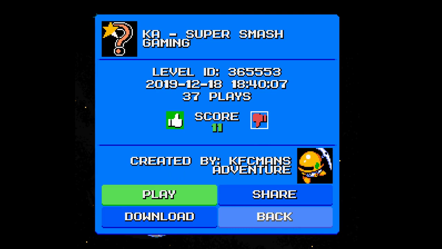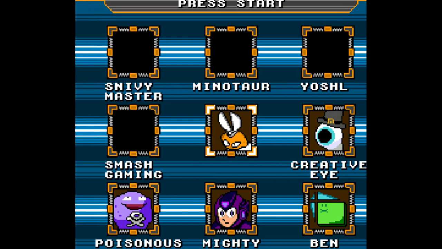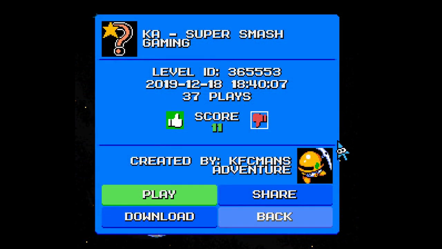Let me check what we are on time here. 11 minutes. You know what? We have some stuff to cut out, so I'm gonna include another stage in this one. Let's see here. From Super Smash Gaming, we get the Magma Beam, okay. The Scatter Buster there, alright. That means, you know, poisonous gas is probably weak to fire. Yeah. Let's go to poisonous gas next.